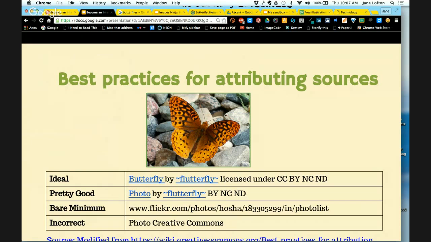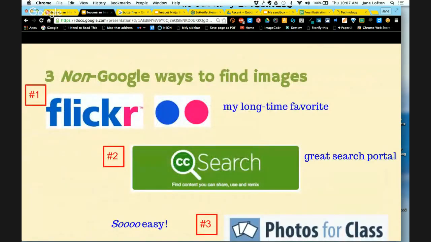Next best, not as much information, but pretty good. Bare minimum, the URL. Frankly, I'll be happy with the URL because, like we saw, 90% of images aren't credited at all. So far better having this than nothing. So I don't get upset if that's all the students do. But I try to do more and more. I try to do a better job myself because you do want to model the best, right? Okay, so that was Google.